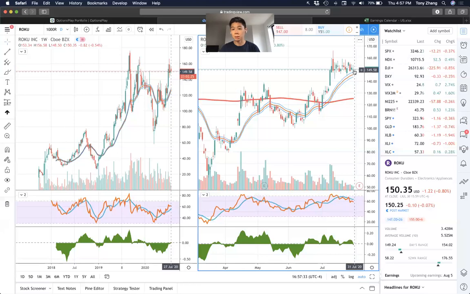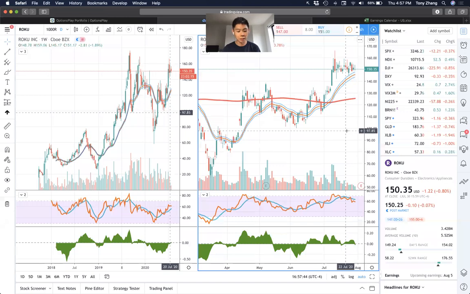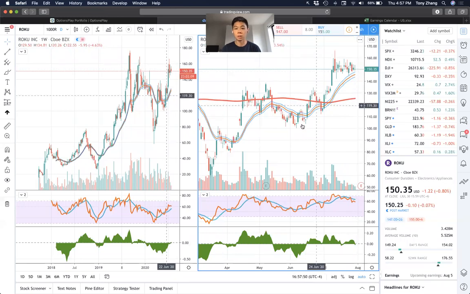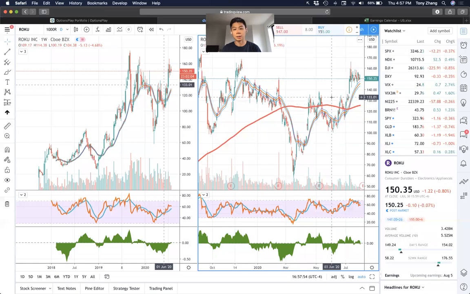I've never been able to get a good read on Roku. It just never really made a lot of fundamental sense as to why this company would do particularly well or not do particularly well. It just kind of trades in a bit of chop. So I haven't really touched this stock very much, because it is just very choppy and doesn't seem to have a clear sense of direction.